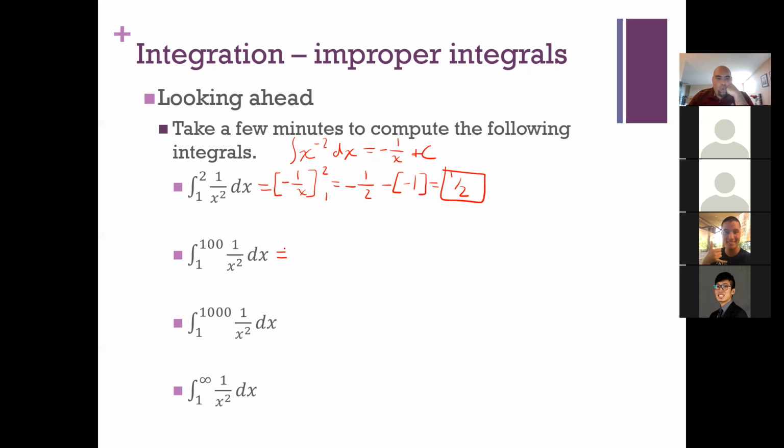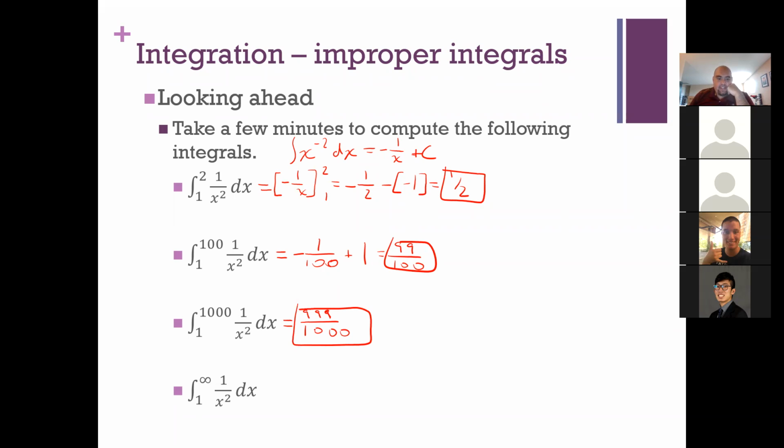So how about if I integrate from 1 to 100? I got 0.99. Yeah, this should come out to, so I'll go ahead and skip some steps here, but basically should come out to -1 over 100 plus 1. So Mark says 0.99, which is the same as 99 over 100. So maybe now we can see a pattern here. What is this guy going to be? That guy I got 0.999. Yep, 999 over 1,000.